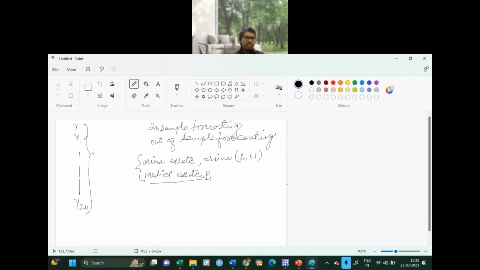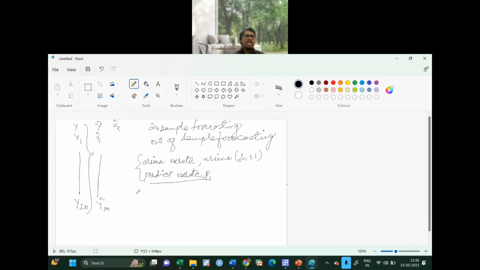So there are actual values of Y1 to Y20. Now this is giving you Y hat, which will be Y1 hat till Y20 hat. So to derive Et hat, what you do is Y1 minus Y1 hat and so on. So this is in-sample forecasting, right?